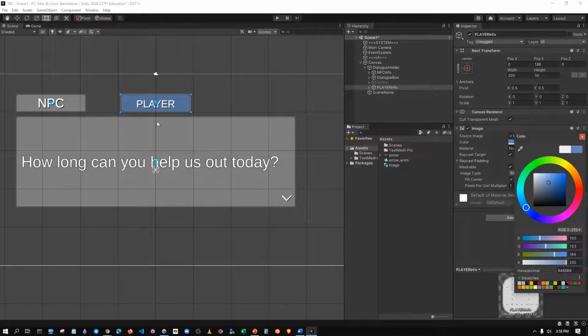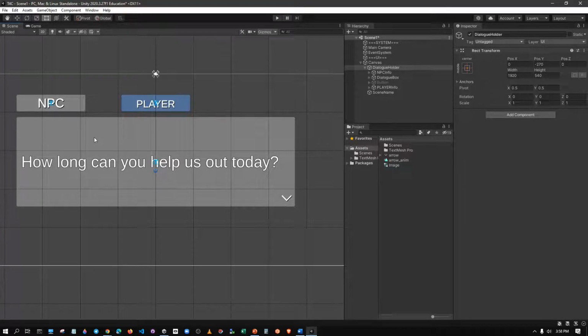Oh, this is a nice color. To make sure that whenever the conversation changes, I can communicate who is speaking in the dialog box.